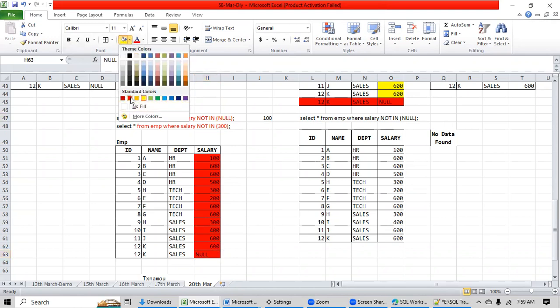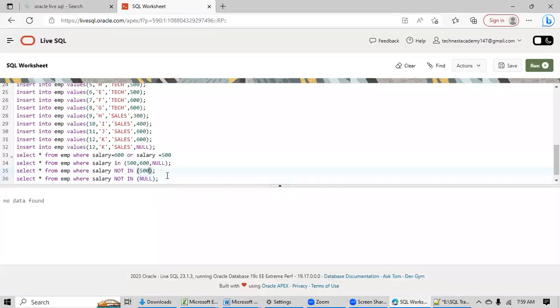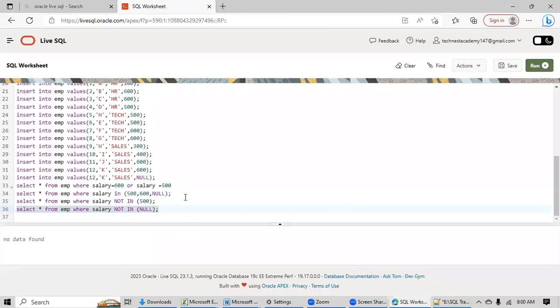And that is why, have you selected any record here? No records are selected. That is why when you will execute this query, engine will give the output that no data found. So functionally, this output is incorrect because if someone doesn't know SQL, is not a technical person, he will think that, oh, the SQL is not working perfectly. The output is incorrect because I'm telling I don't want null.